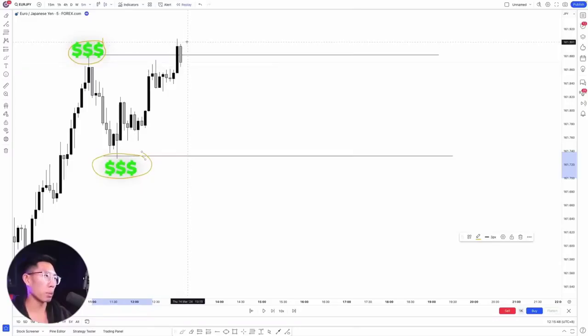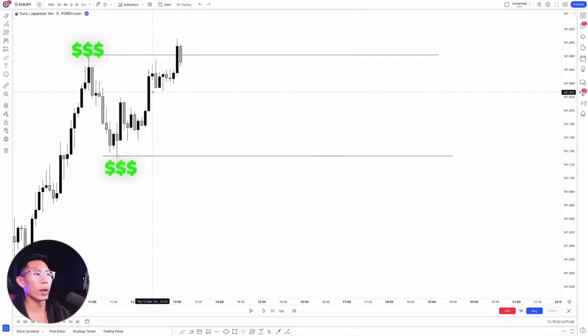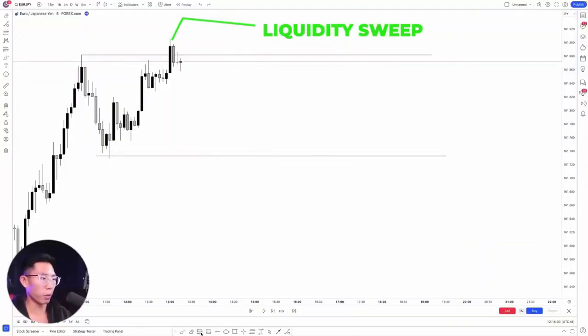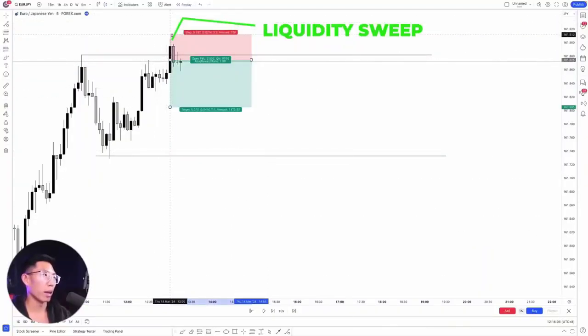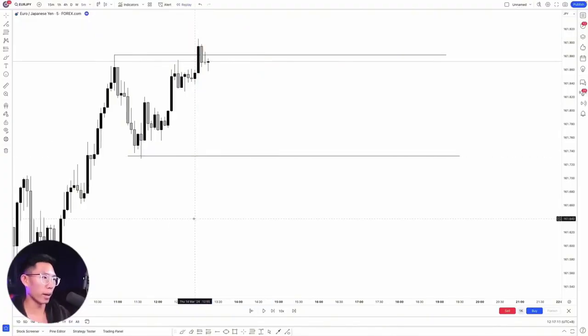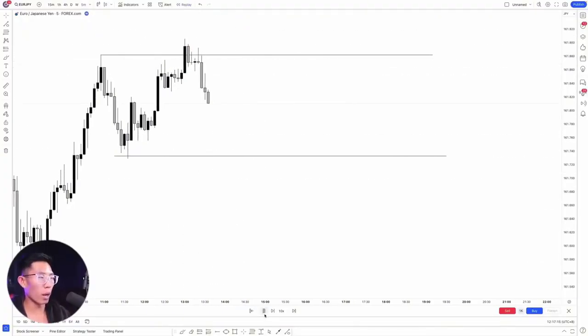Right here, price goes up, sweeping all the liquidity that we have above these swing highs. Now, what do you think is going to happen next? We still wait. First of all, you could have easily entered for a sell position right here, right? Right after price sweeps the liquidity, you can enter for a sell position, then place your stop loss above, and place your take profit all the way down at this swing low. So in this case, after price has swept liquidity from the upside, look at what happens next.